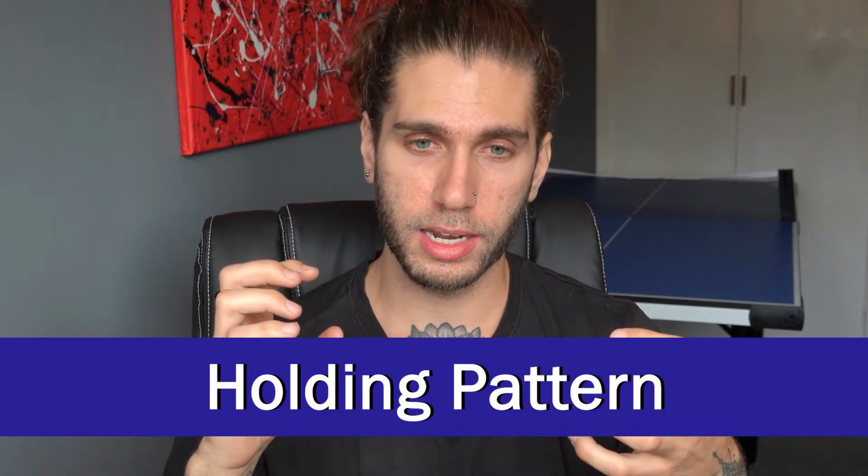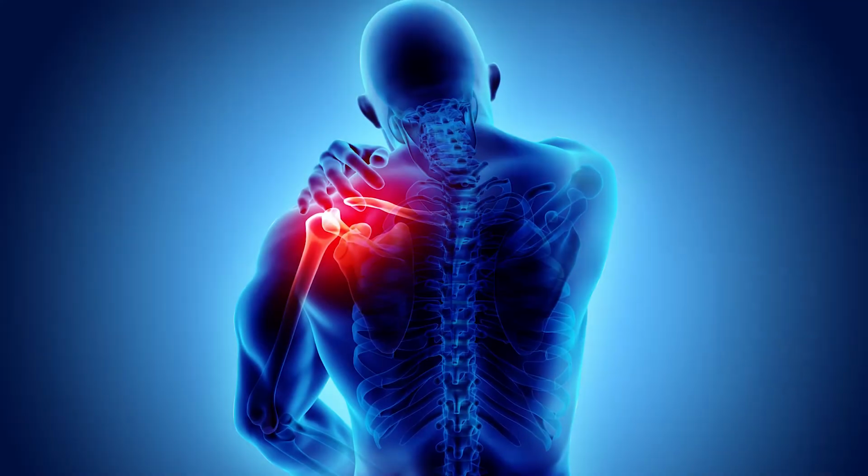What I actually do is I do that while I'm rebounding. So while I'm bouncing up and down first thing in the morning, I'm tapping various places like that, because it releases lymphatic fluid, it releases holding patterns. I don't know if you've spent much time looking at the physical side of things, but you have what are called holding patterns in your muscles, and if you don't break them up, they can do some nasty things for you over a long period of time.